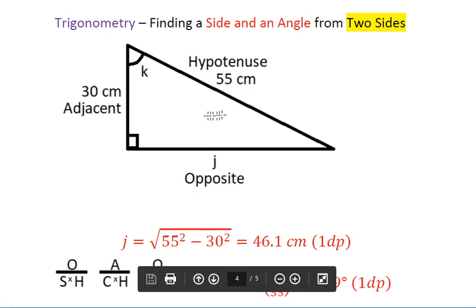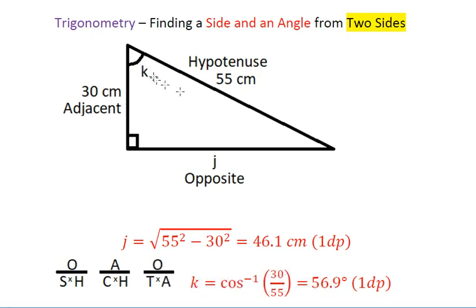Now, why am I using square root and Pythagoras in the first place? You might think, well, there's an angle in here. Why are we using square root when there's something in the middle? I thought we're meant to be using trigonometry when there's something in the middle. Well, that k, yes, it is in the middle, but it's not relevant to us. The only things that are relevant are the given things, 55, which is given to us, and 30, which is given to us, and the thing that we're trying to find out. At the moment, we're only trying to find out what j is.